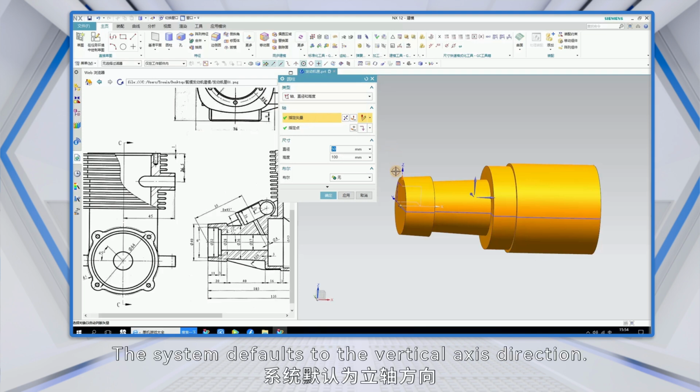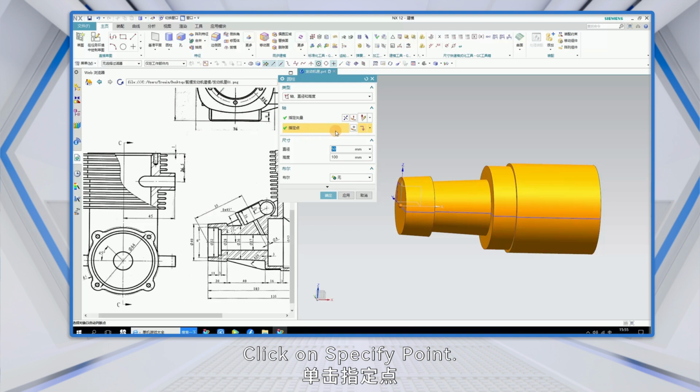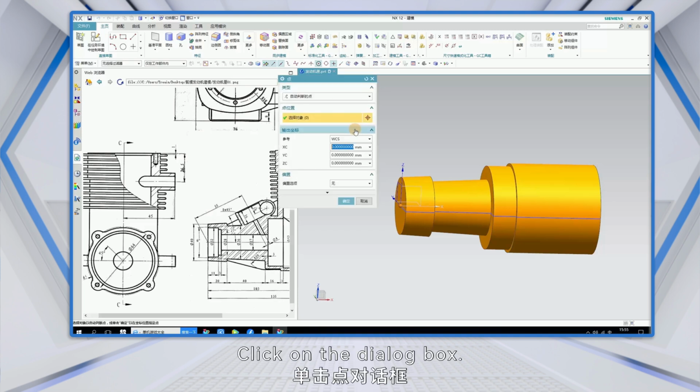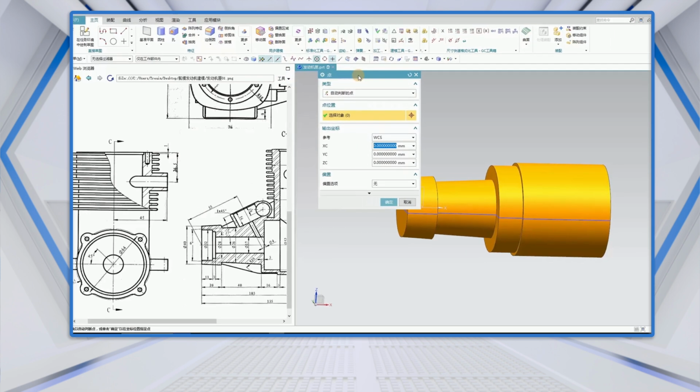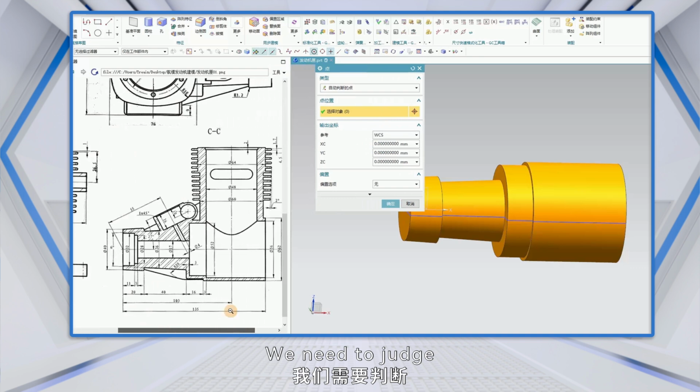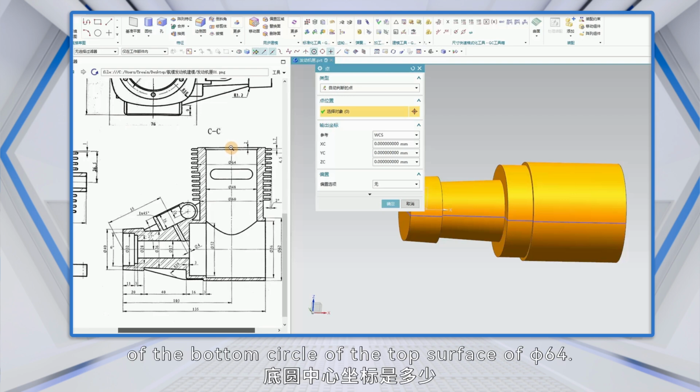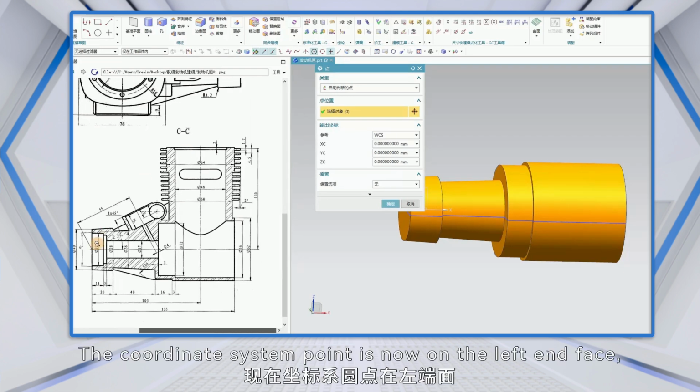Vector. The system defaults to the vertical axis direction. Click on Specify Point. Click on the dialog box. We need to judge the coordinates of the center of the bottom circle of the top surface of phi 64. The coordinate system point is now on the left end face.